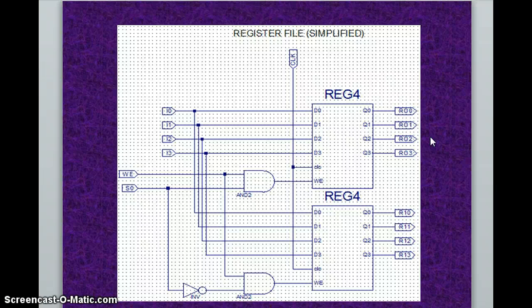For instance, if I were to have an ALU, an ALU will have a register because it needs to hold a number. In the case of multiplication or something like that, it will need to have its own register file to store data.